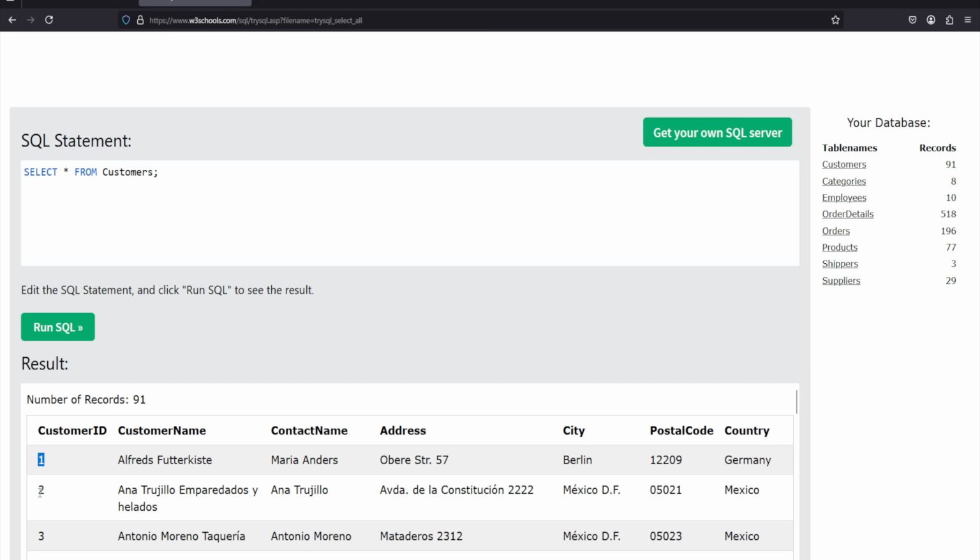usually is the first column of the table. This is more of a convention. You don't need to have that as the first column, but this is how it usually is. So this ID is called the primary key, and this is the key with which you join tables. This is the key with which you connect data from one table with data from another table.